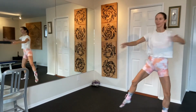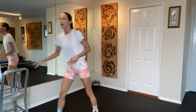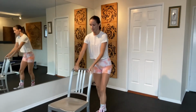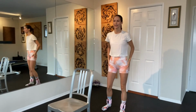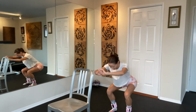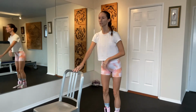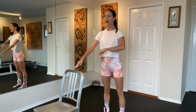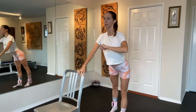Yes. Hup. Hup. Good. Now we're going to take that chair and we're going to do some squats. So just put the chair right in front of you and I want you to have your feet hip distance apart. And so we're gonna squat. So bring your hips in line with those knees when you bring them down, yes. And then we're gonna kick back with your right leg first. So you're gonna kick and then back in line, squat, opposite side, kick.